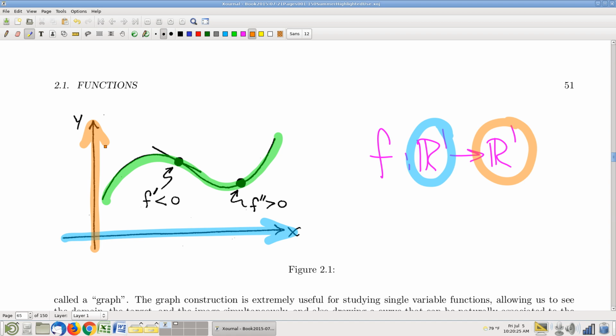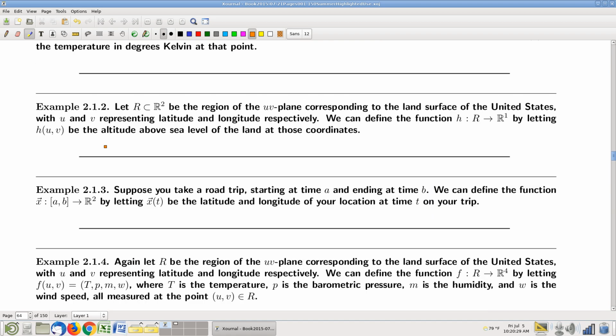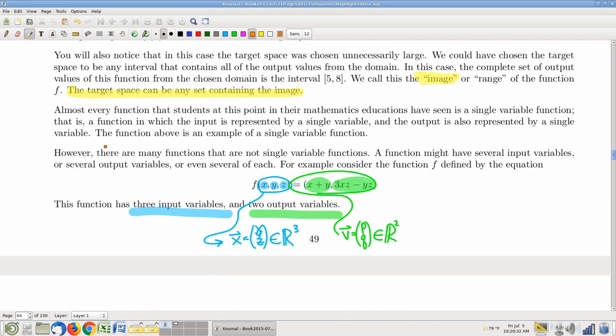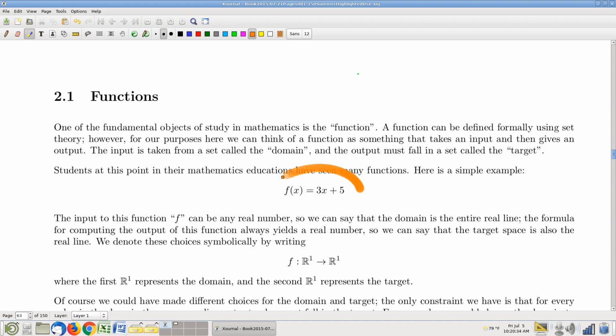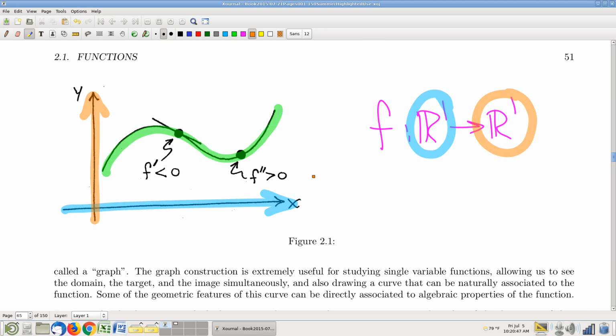That is one way to make a picture out of a function. Please do notice, though, that functions are formulas combined with a domain and a target. Nothing in what's written down here said anything about a picture. So functions are algebraic objects. If you want to talk about it with a picture, you have to generate the picture. This picture is not intrinsically the function itself. Please separate in your minds.